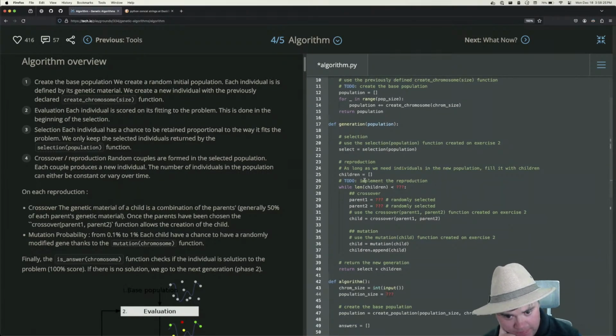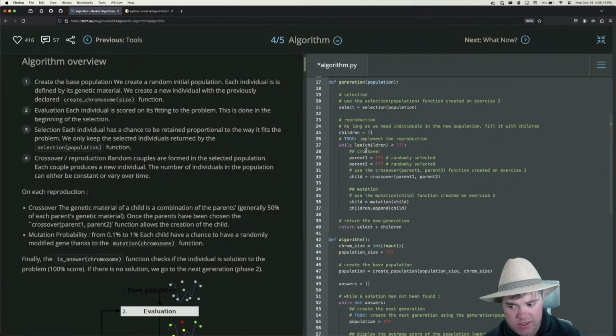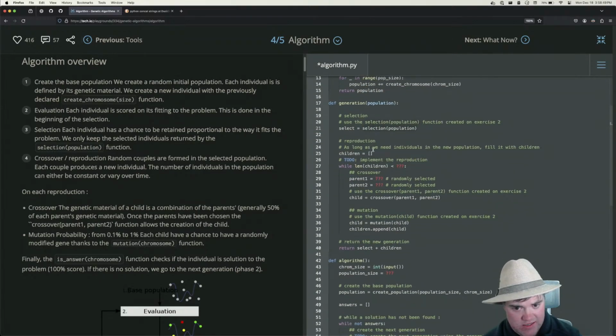So to do, implement the reproduction. So use the selection population function, create an exercise 2. So we now have a new population. So we selected the top 30% plus just 20% random.